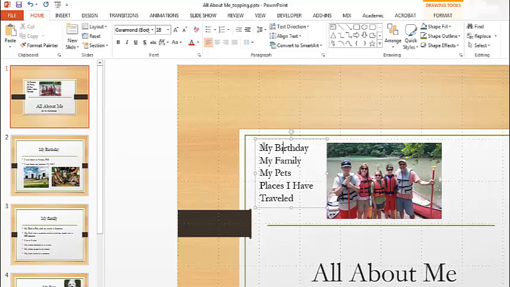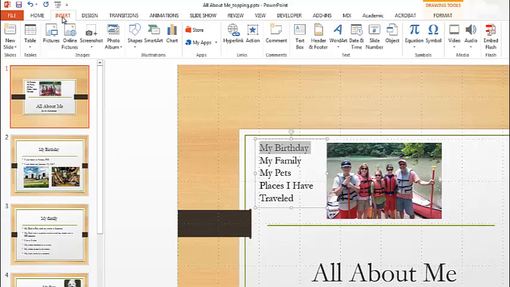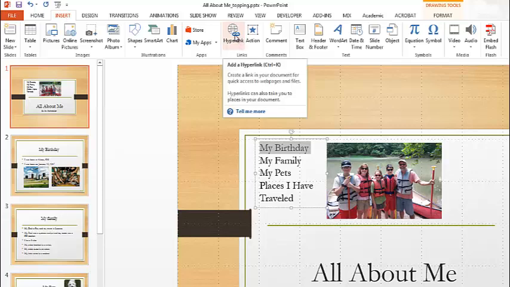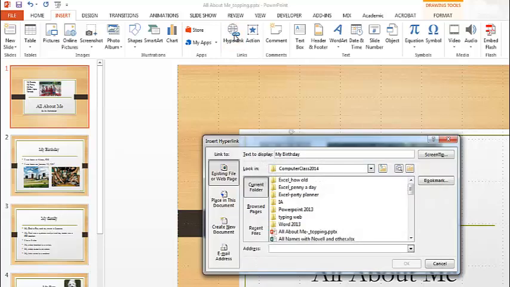So what I'm going to do is I'm going to highlight what I want to be my link, which is a word. And you can have your highlights on your hyperlinks also be images, but for this case we're going to use words. And I want to click on the button that says Insert, and I'm looking for the little icon that looks like an interlinking chain, and here it is. It says Hyperlink. I click on this, and it says, well, what do you want to hyperlink to?